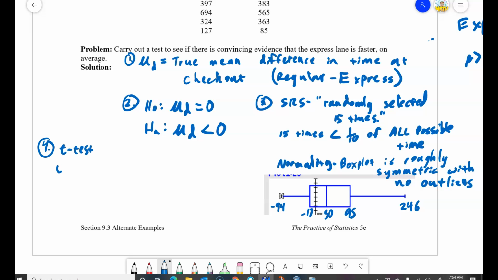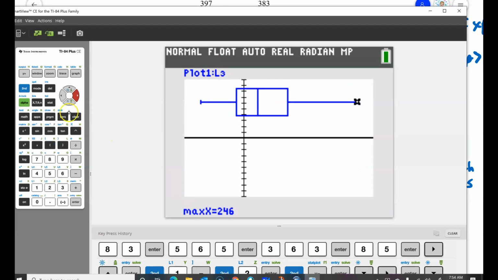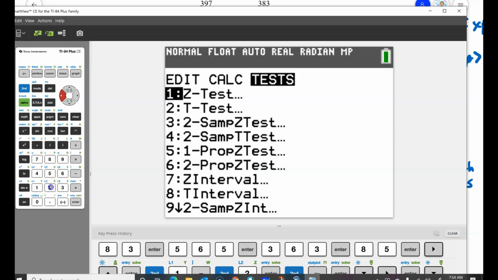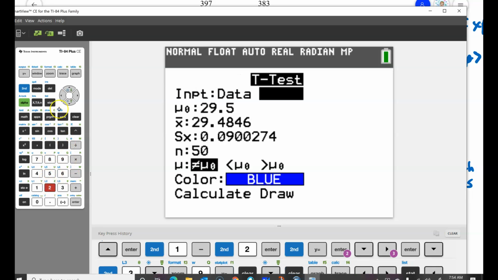All right. What does t equal? X bar, the sample mean, minus the parameter mu, divided by the sample standard deviation over root n. Same thing. You're going to do these so many times that you probably won't have to look at your formula sheet, okay, especially if you study and drill for the exam. So we'll go ahead and run our t-test now. We had to do a little bit of heavy lifting there in the beginning by putting the numbers in, but once my numbers are in, we're ready to go.